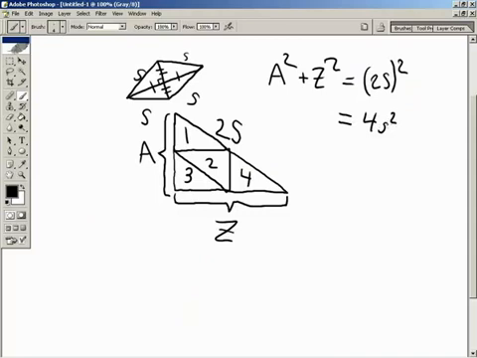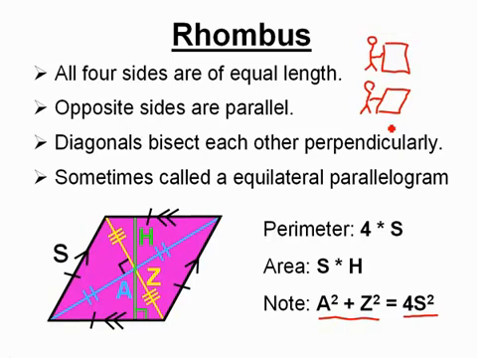Also, it should be noted that the area of this big triangle is equal to the area of the rhombus, because all we did is unfold it, and basically just took every triangle like it was a separate piece and reassembled them into the triangle. So the area of the rhombus, which is side times height, is also equal to A times Z divided by 2. So that's equal to A times Z, all over 2. Very nice.